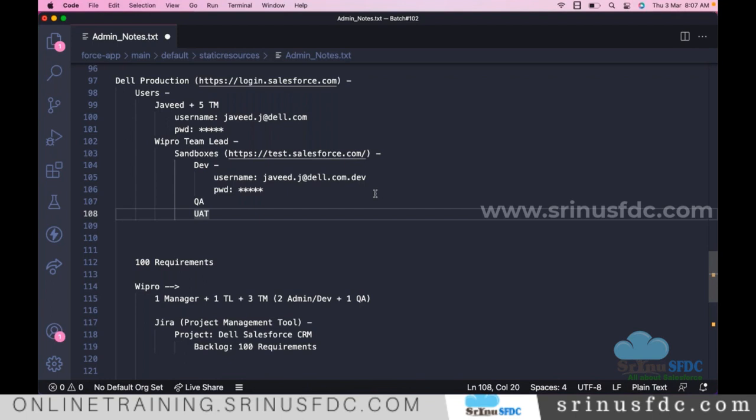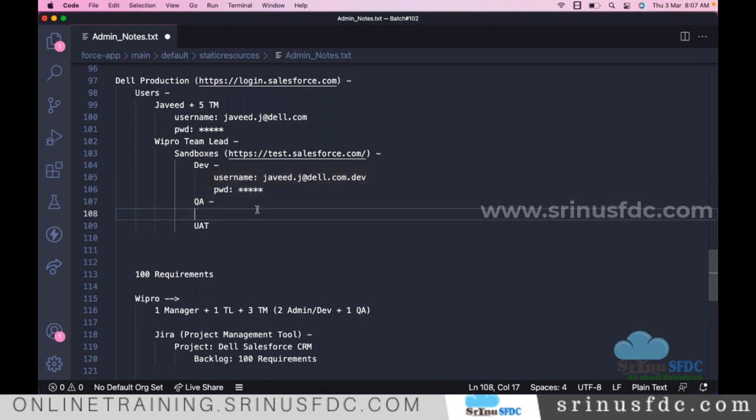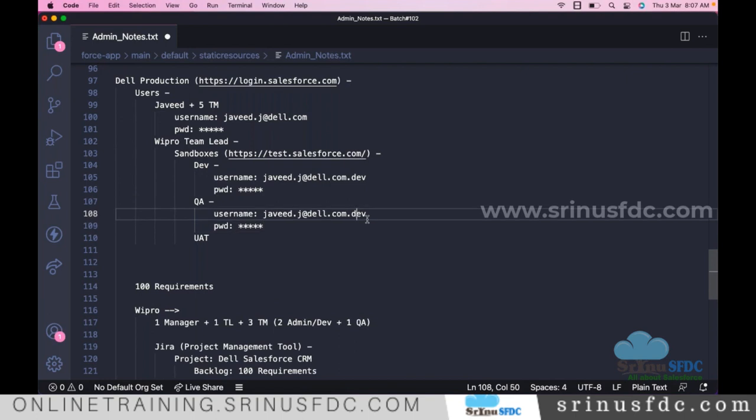That's why people give short names. Maybe the same user will be there in QA, so at the end of the username it will be QA. Like this it will be maintained.